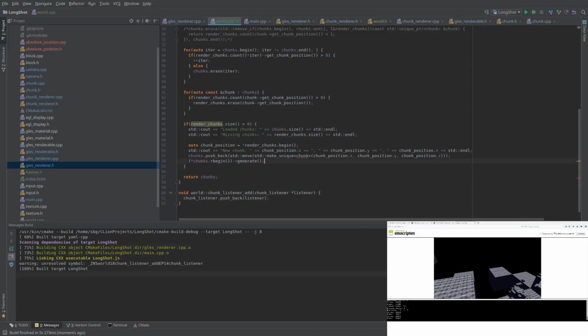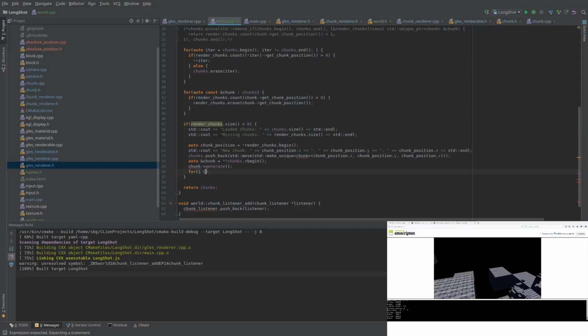So now at this point up here we've added a chunk. In fact, I'm going to want to grab a reference to it. Call it chunk. So we have a reference chunk. And that's first dereference the iterator and then the pointer.